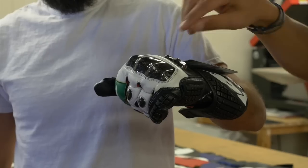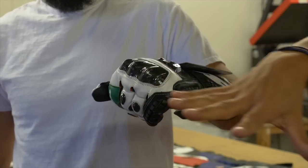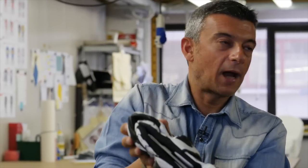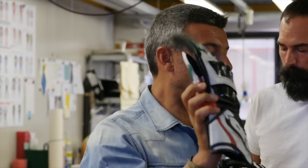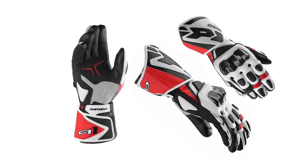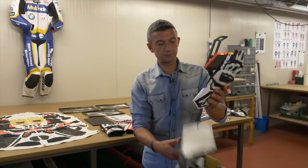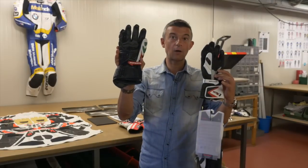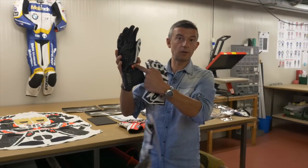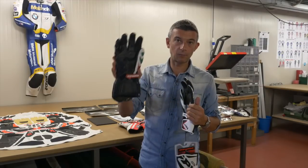I asked Simone what glove he thought would be the most suitable for our type of conditions. This is called Carbo One and is the best compromise between full comfort and full safety for a very professional use on track. A good quality leather glove with knuckle protection for everyday use — and double wrist is very important in all wrist gloves. Always remember to buy a double wrist closing glove if you want to go on track. This is really highly recommended.